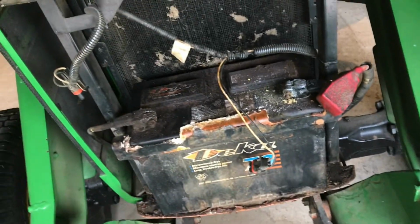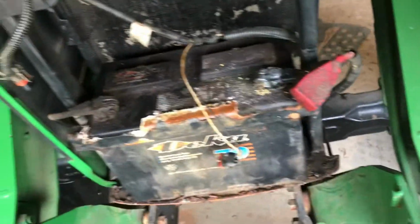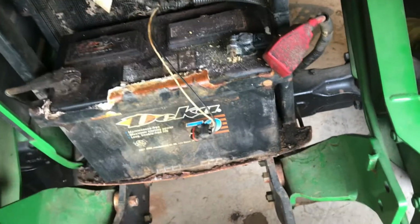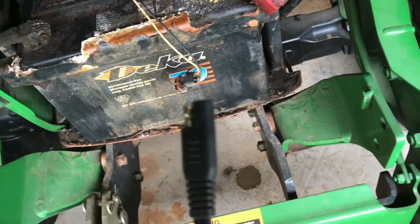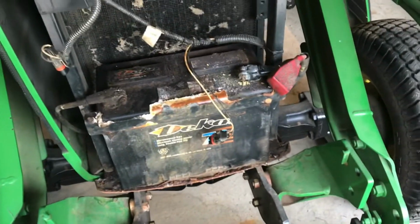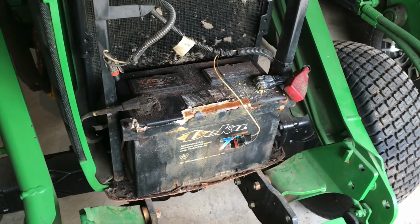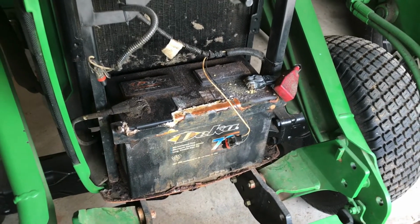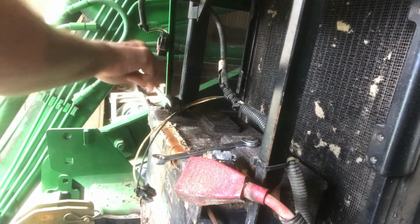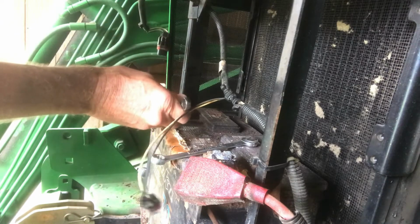So what I'm planning to do is change over and get this harness hooked up like I have on most of my batteries. Just makes for a lot simpler setup. And you can see the two-way plug. Makes for an easy hookup. So we're gonna get started on this, get that battery cleaned up. I'll have to disconnect the terminals and I'll show you how we can hook this thing up. Always remove your battery negative first.